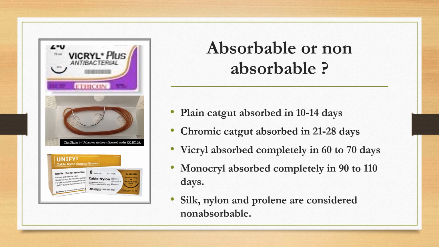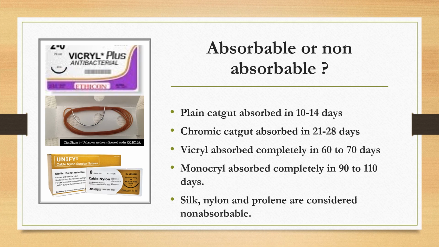And you notice, guys, that sometimes they use it to close the skin by subcuticular sutures. So it stays for a long time. The skin will heal completely, and then it will be absorbed. And it's a monofilament, so there will be less chance of infection. So they use Monocryl a lot in suturing the skin as a subcuticular suture, and they will not need to remove it later because it's absorbed, but it takes a long time to absorb, which is okay because it's a monofilament. And we will come to those characteristics later.